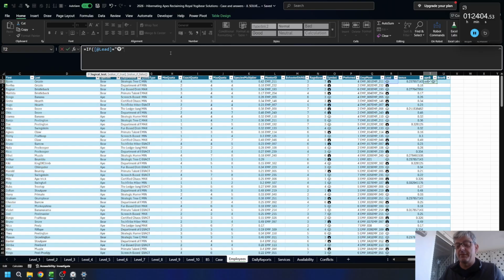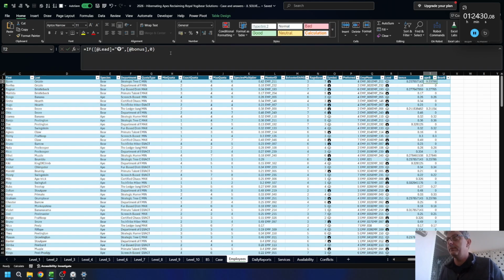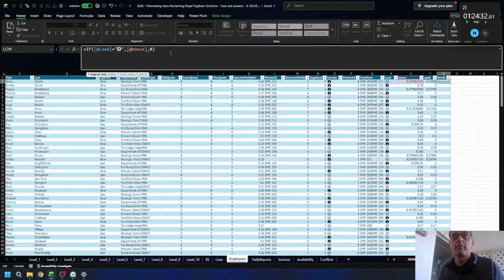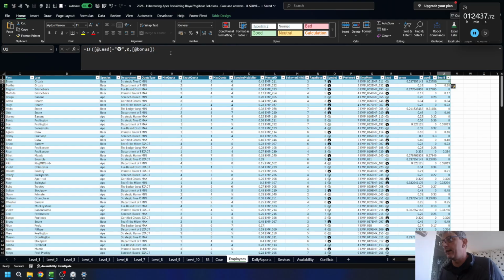If this is an ape, then you'll take the ape bonus. If the lead is an ape, then you take the bonus. That's fine. Otherwise, it's 0. And the opposite. Okay, and now I can only have one in every line, and that seems good.